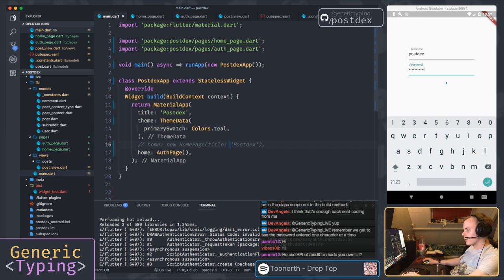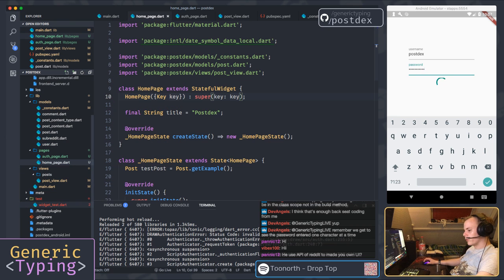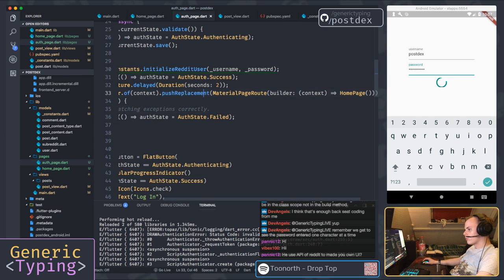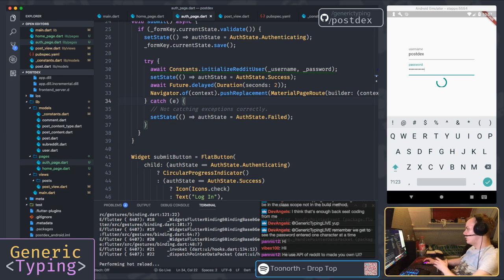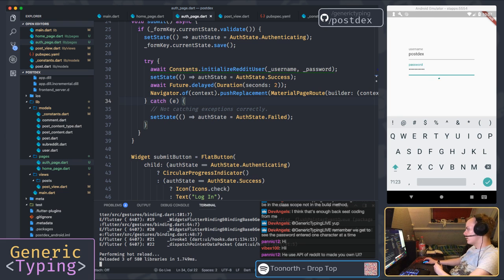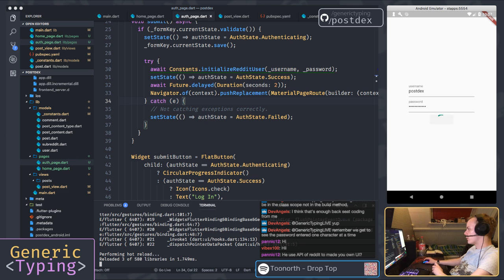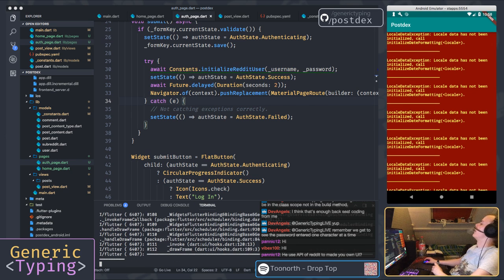Cool. So this doesn't make any sense either. Let's remove that. And let's remove this test because I'm not really going to be doing that currently. And that's all good. So let's do a hot reload and then fill in that last character. Then press that button again. Okay, and there we go.